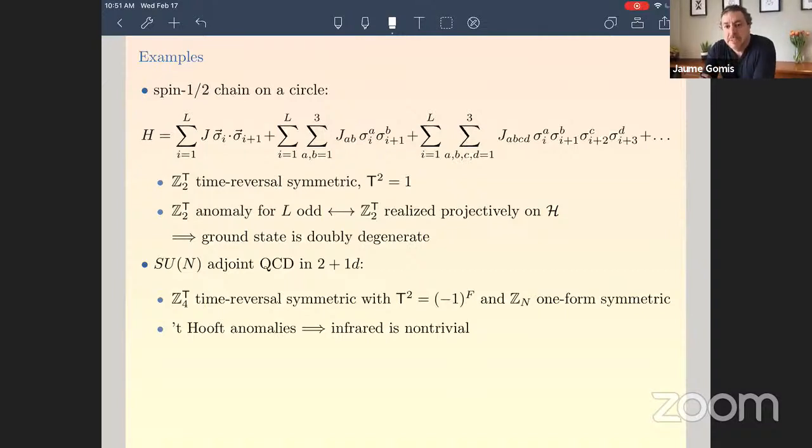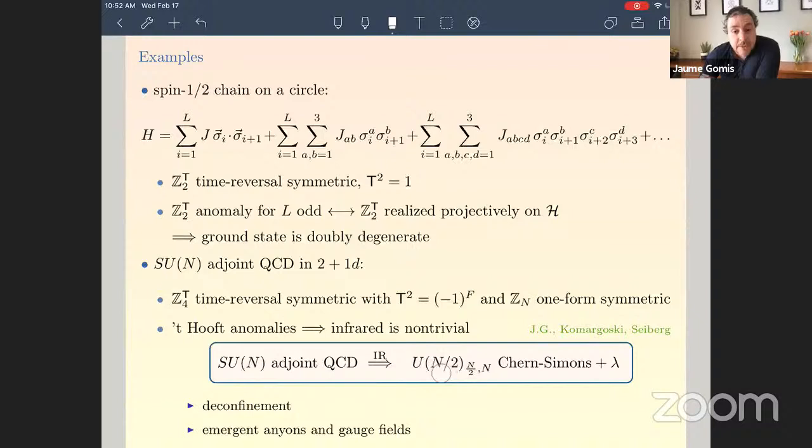So something in the infrared must be happening that is able to saturate the anomalies for time reversal and one-form symmetry. And by using these ideas and other ideas, one can write down an answer for what the infrared dynamics of this theory is. The details don't matter here too much. It's just some particular Chern-Simons theory with a decoupled fermion. And of course, one of the important tests that the proposal has to satisfy, and it does satisfy, is that the anomalies of this low energy system, Chern-Simons with the fermion, match those that you can compute in the deep ultraviolet, where you just have a system of fermions. And so by using the constraints of 't Hooft anomalies, you can arrive at an answer and lead to surprising physics in 2 + 1 dimensions like deconfinement, emergent anyons, and gauge fields, and so on.